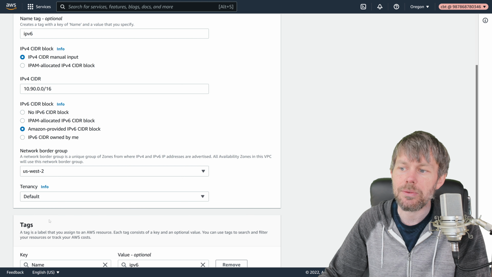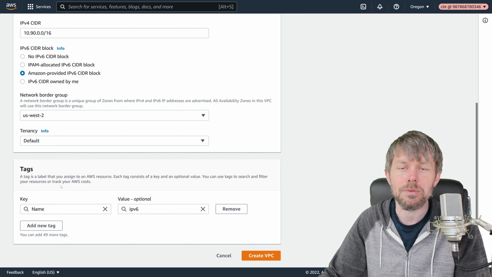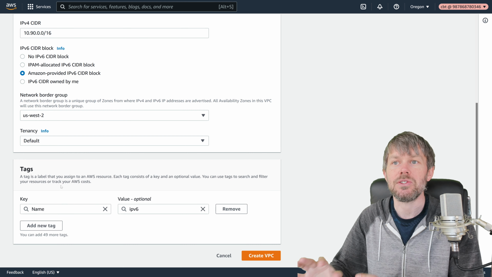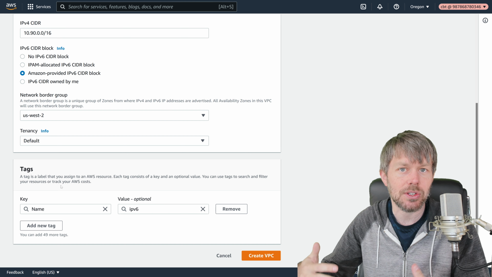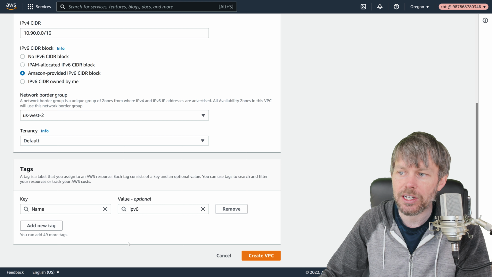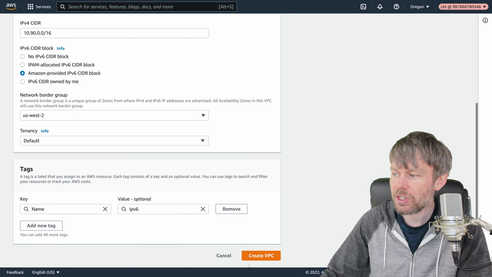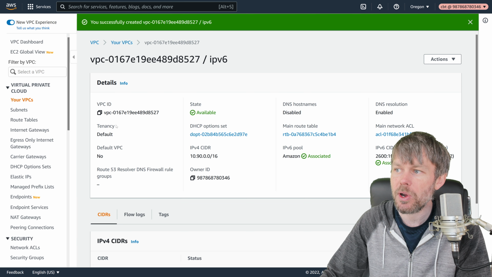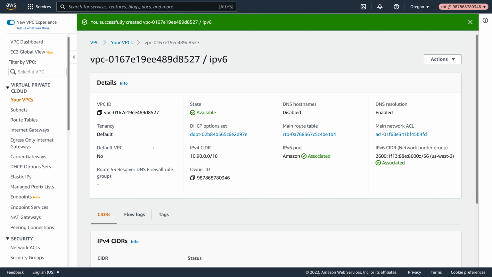And then, of course, you have your VPC tenancy, which is either default or dedicated. If you do dedicated, then you can basically dedicate a rack in the AWS data centers to your account, so you're not sharing hardware with other AWS accounts out there, but shared tenancy is just the default, and so we'll use that. Of course, you can add more resource tags down there if you want to, but for now, I'll just hit Create VPC. And as you can see right behind my head here, there is the IPv6 CIDR that was allocated to my account.